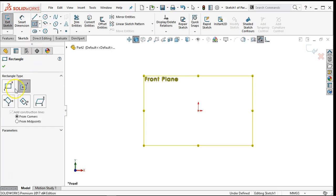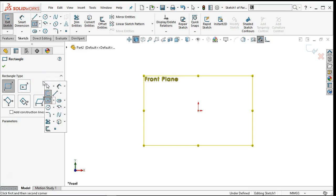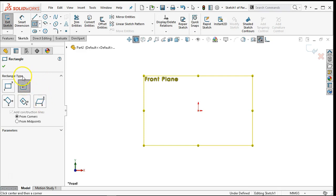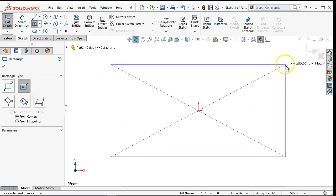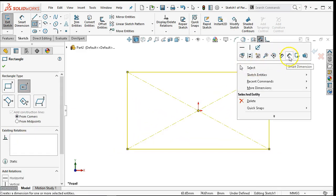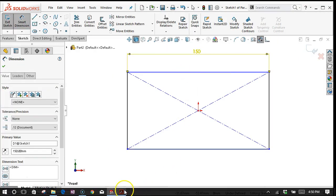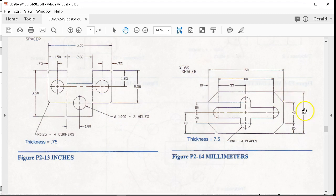So I switched over to rectangle type center. I believe it is A. Hitting A inside of the property manager will cycle you through. So if you picked the center rectangle and you really wanted the corner rectangle, hitting A a couple times will send it through, or selecting in the box. And I'm going to tell this to go from corner to corner. So I said the numbers and now I've pretty much forgotten them. I think it was 150 by 80.